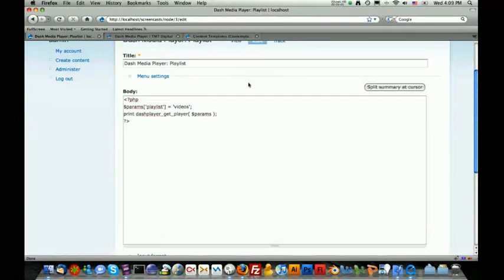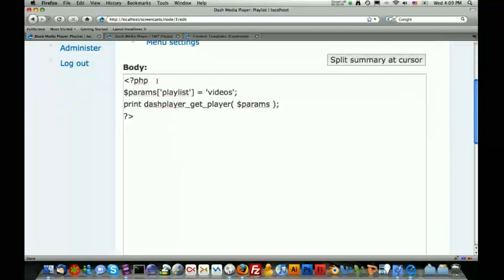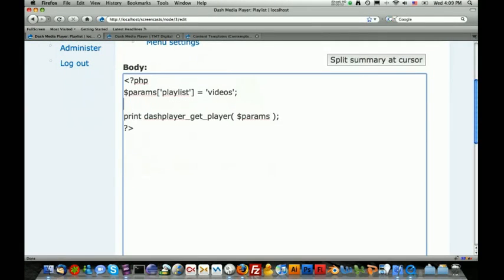Let me zoom in here so you guys can see what I'm doing. The very first thing that I'm going to do here in the body is add a new parameter. And this parameter is going to be called arg1. So I say params, and it's called arg1. Basically what this means is that this is the very first argument for this view.